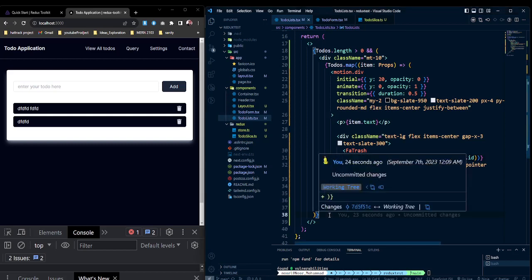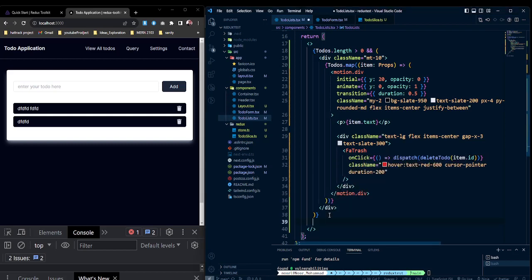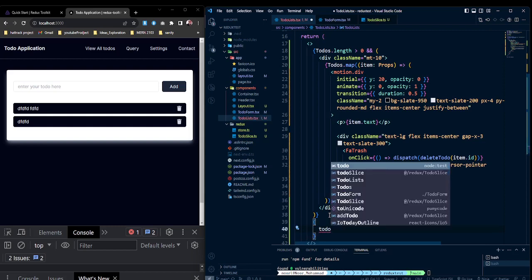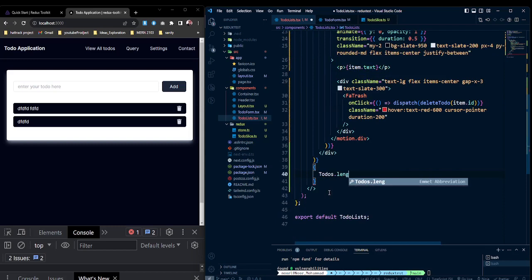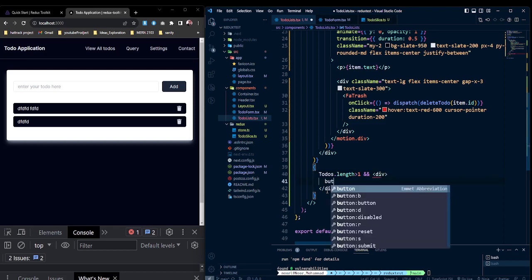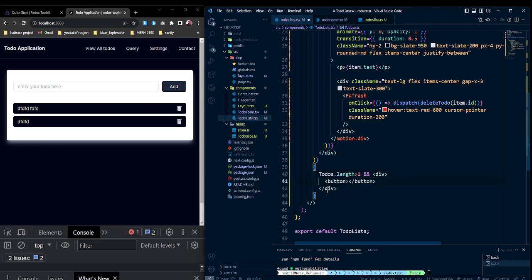Below that portion, I'm going to write another condition, which will be todos.length. If it's bigger than one, only then it renders a div. Inside that div we're going to have a button which says remove all.